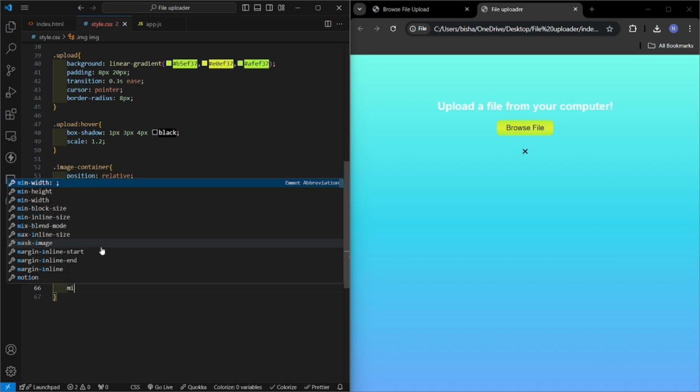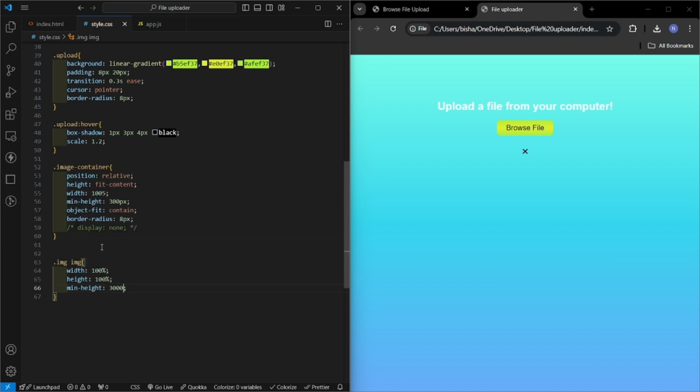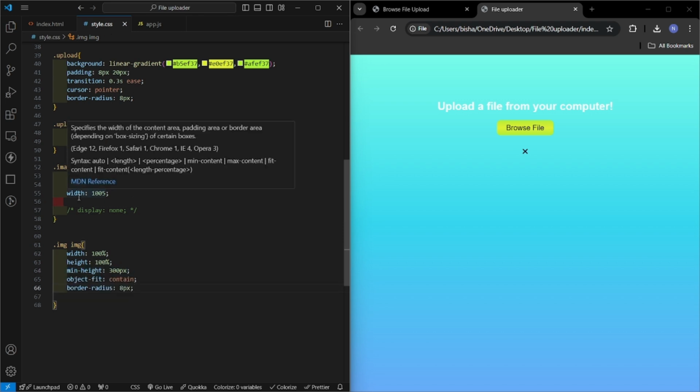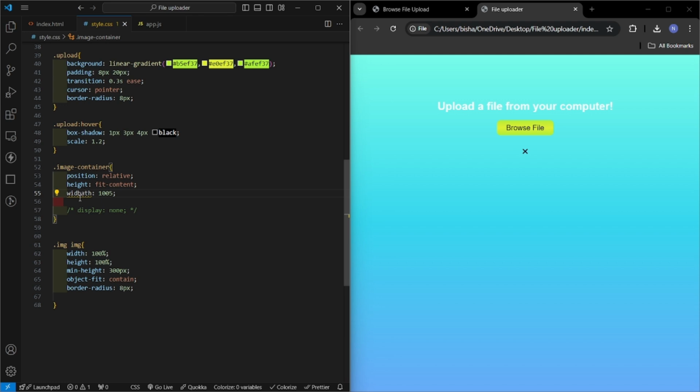Then we have minimum height of 300 pixel. Not 3000, 300. So I have done a bit of mistake here. The border radius and all of this from here should come here, not there. And after this width we'll be having our background color.